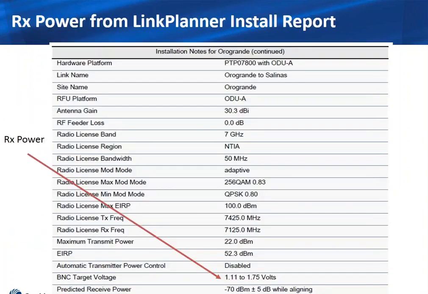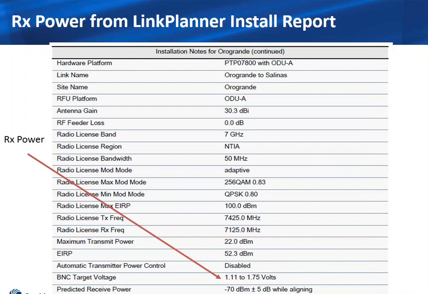So how do I know that I'm going to get proper alignment? Well, one of the things we want to look at is our predicted received power. And for predicted received power, I'm going to go to Link Planner, which I'm assuming many of you are very familiar with. Ray has done a number of webinars on Link Planner, and I'm certain there are additional materials available for that. Our Link Planner tool is an outstanding tool. I use it every day, and I can create very complex networks and plan out my links very specifically and to a high degree of accuracy.